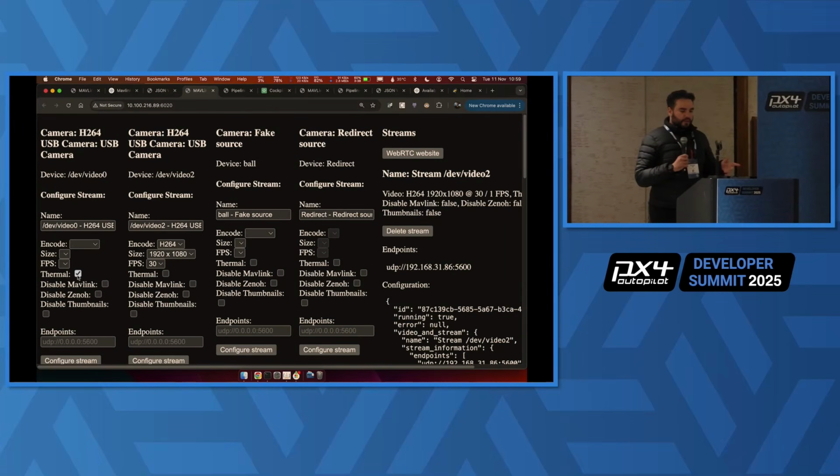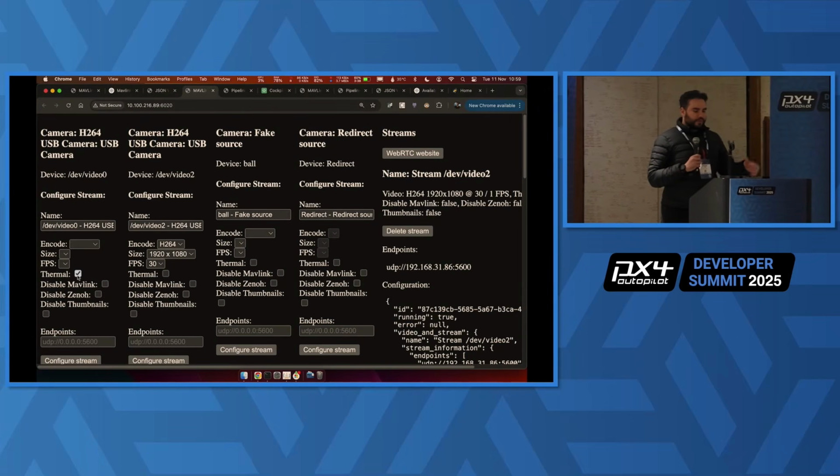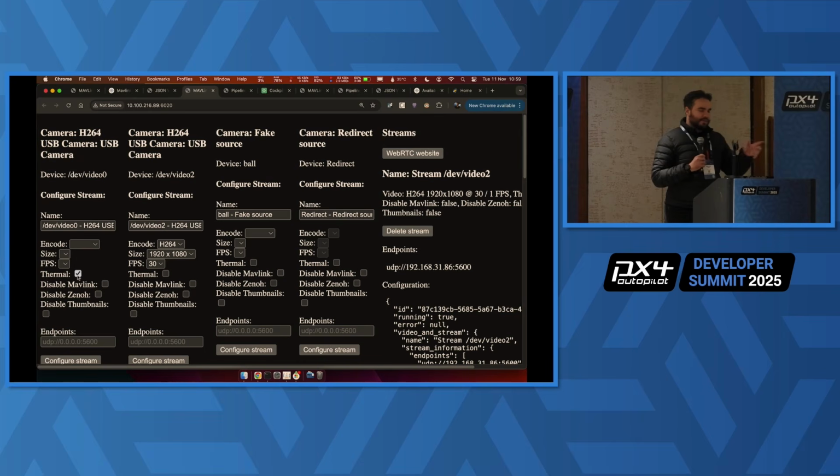So if the camera is a normal USB camera, it should work. If you have a stereo camera, it should also work if the stereo camera provides encoded video support, not only point clouds and things like that. We don't have any demo with stereo cameras, but I tried and have some experience, and it should work. There is no problem with that. And also thermal cameras as well. It should just work. The video stream needs to be encoded somehow, but they usually are encoded.